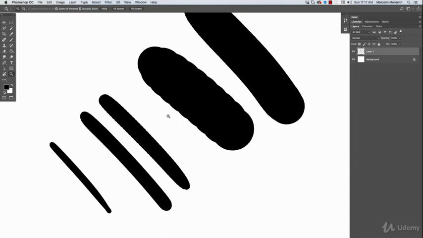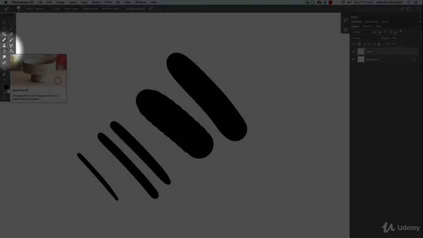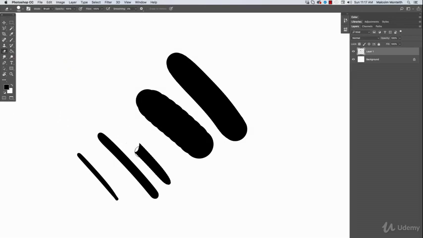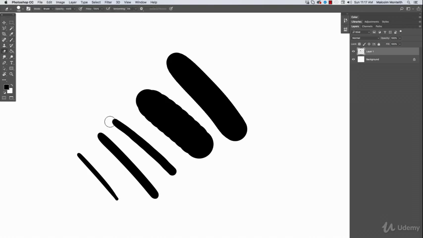Okay, now let's get rid of the lumpy lines. So I'm wanting to use the eraser now, which is the eraser tool. There we go. So it just works like a brush, but it's just getting rid of things. So you press B for brush, and similarly you press E for erase.